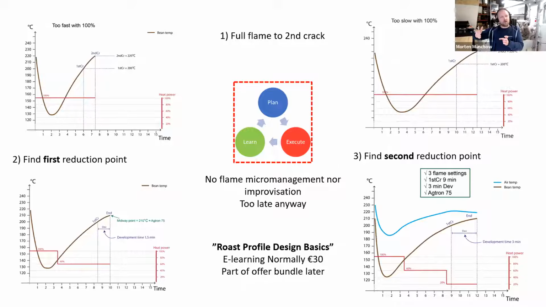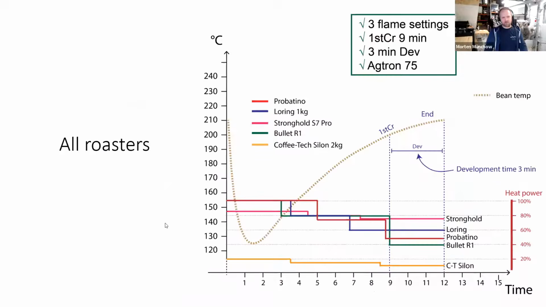You don't know if you will be 25 seconds delayed or 1.5 minutes. And you need those data to create your next plan better, right? So that's why plan, execute, learn is the way that you get to know the thermodynamics of the machine. The second you start to improvise, you don't learn anything. And when people have done this, they can really intuitively control their machine, just feel what they need to do, and then it's happening. But only if you don't improvise. It's a very important point.